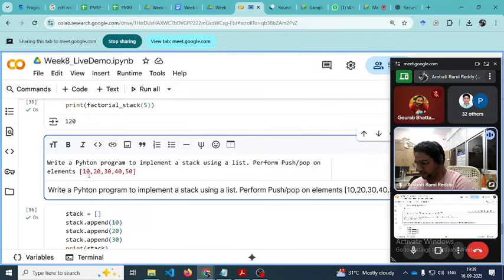What they will give is sometimes they will give push of 10, like this is insertion. Then again push, or they will use some word or some keywords. Push or insertion.